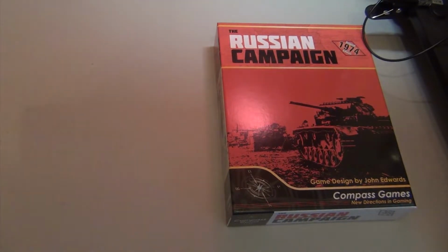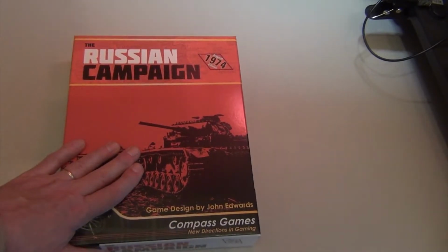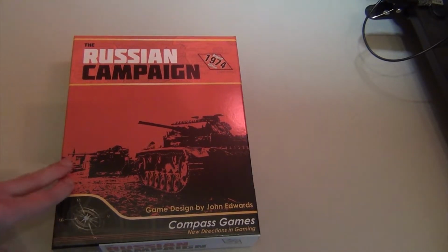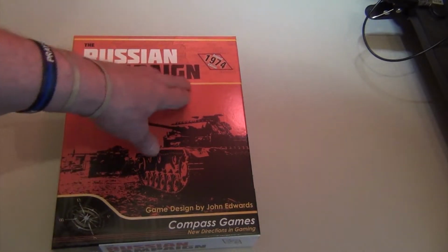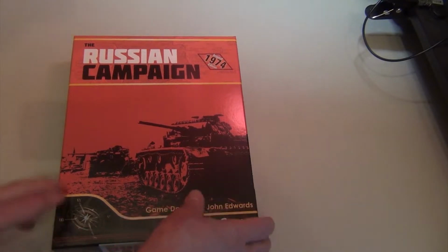Okay. So here we go, the Russian Campaign. Try and get the glare out of here. Bear with me, this is kind of a slightly new setup too I'm trying to do. So yeah, interesting. I like the box art. I'm not a box art expert like some other podcasters have been, or I've listened to their podcasts, but I mean, it does look nice. Original 1974 edition, so looks like they haven't made a lot of changes. Probably cleaned up the errata and the rules and enhanced the components there.